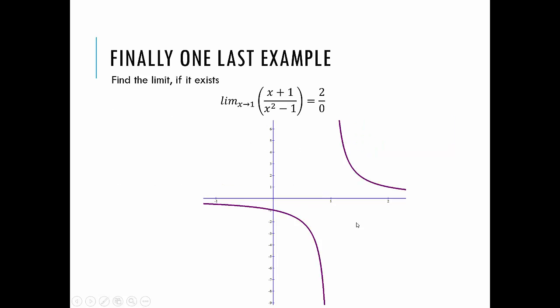And if we look at this on a graph, as x is approaching 1, what I can see here is if I'm approaching it from the right, that function's heading off to infinity. If I approach it from the left, that function's heading off to negative infinity. And so if you remember, these were called asymptotes, and in this case the limit would not exist.